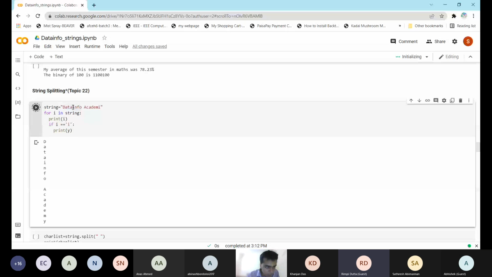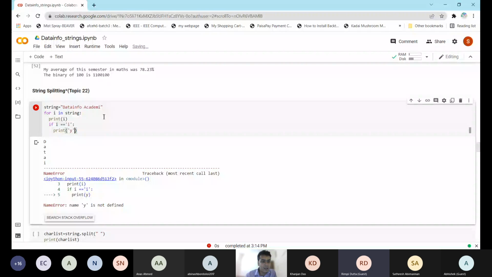But y is not quoted, so the Python interpreter thought that it is a variable, but we did not create y, so that's why it has given an error. See, this is replaced and this is also replaced.